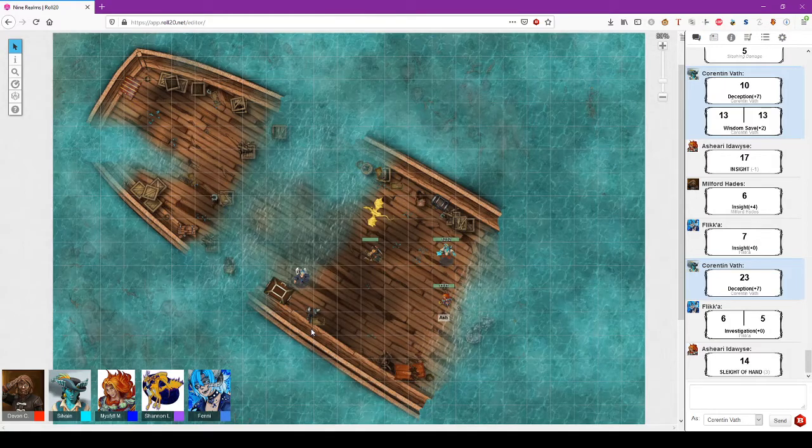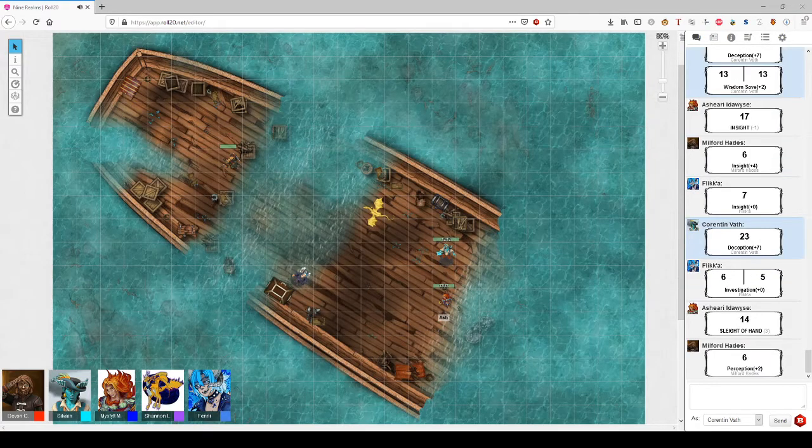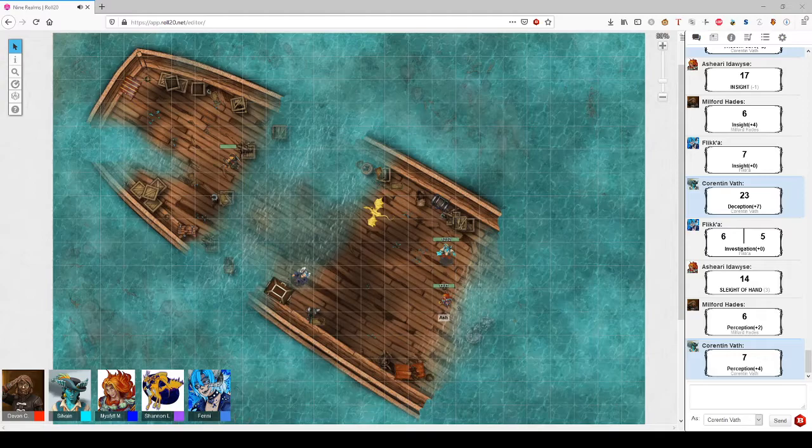Milford, is this water over here shallow enough to trudge through? Oh god, yeah, it only comes over the top of your boot. Okay, so Milford's just gonna trudge through the water over here to the other side to look around. Okay, so there's a chest here. I see something over here, yeah. Perception check, both of y'all. Ash is looking at the statue because she doesn't trust boxes anymore.